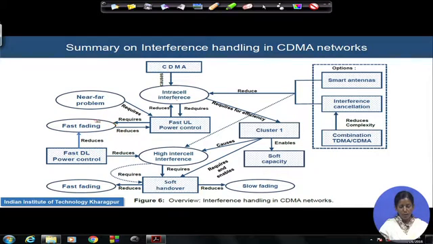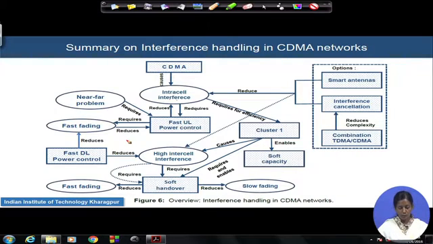And there is fast fading involved in the wireless channel. To take care of the effect of this fast fading, fast downlink power control will be required. The fast uplink power control also is related to this fast fading. The fast fading effect will be reduced if we can apply uplink power control.